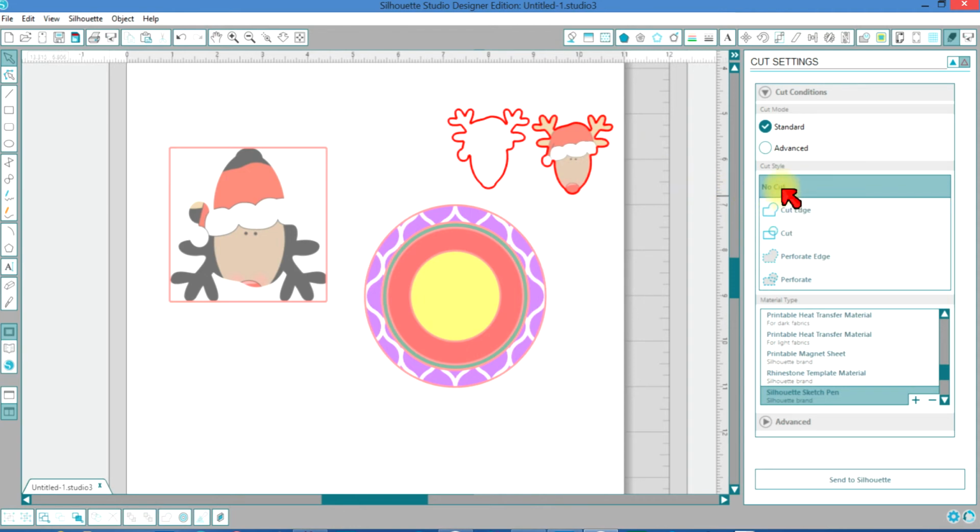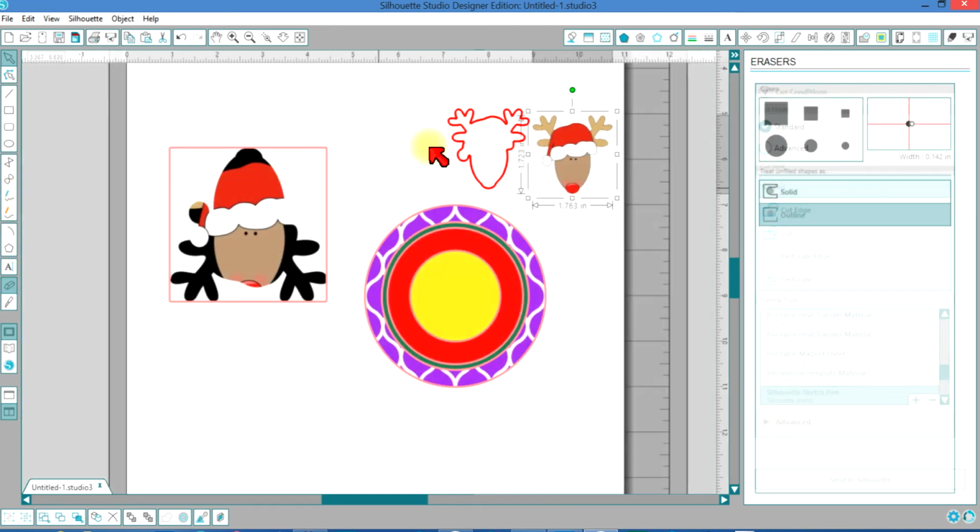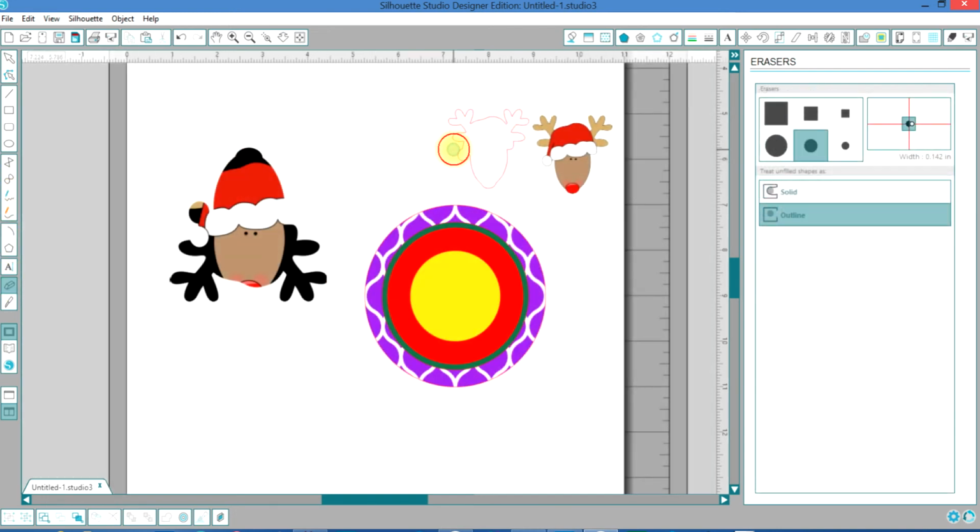See, he did have cut lines on. Okay, so no cut. Okay, so what I would do, I would probably go something like this, take the eraser and say, okay, I'm going to keep just above the ears. I'm going to put the deer on here, and then I'm going to put his ears on here. Now this you'll have to eyeball because this is going to be too close to this. But anyhow, there you've got your thing.